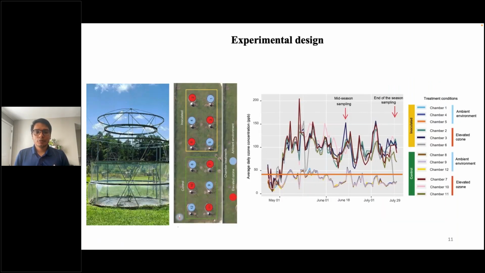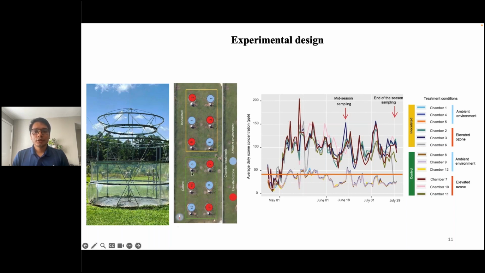The whole experiment was conducted at the atmospheric deposition site at Auburn University during the 2021 growing season, in the summer from May to July. Here, we used open top chambers that allowed us to test the effect of ozone stress on plant, pathogen, and microbiome interactions. These chambers, as we can see here, are open from the top, so the plants inside receive environmental conditions similar to what plants receive in natural field conditions. But we were able to manipulate the level of ozone at the plant's height.